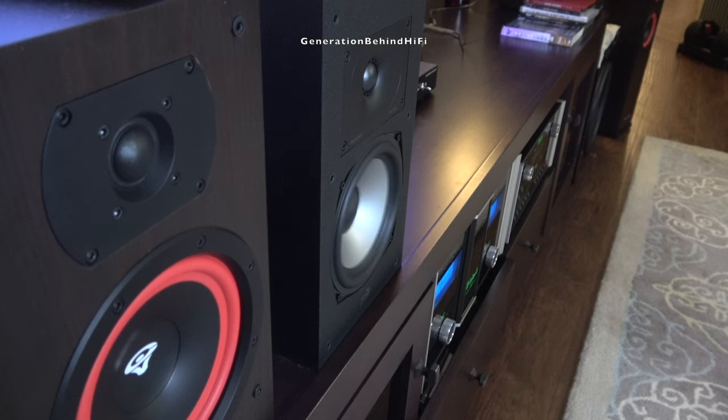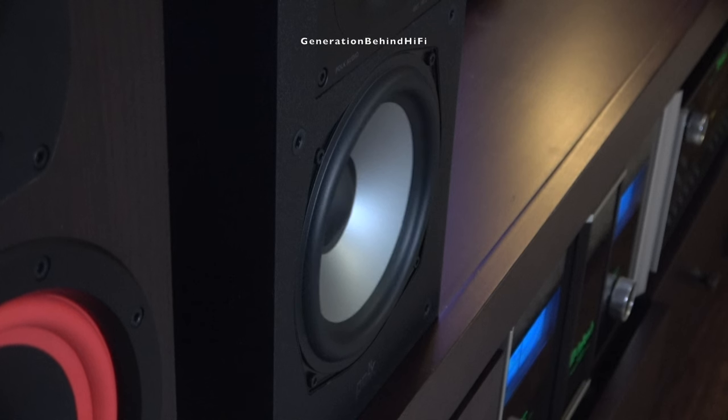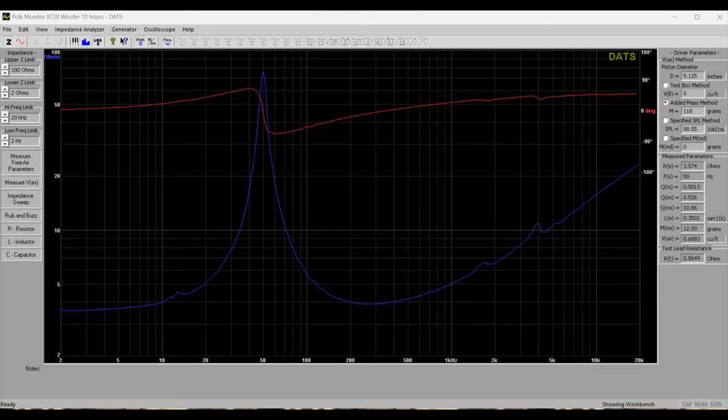Now let's put this speaker on the bench and see how it measures. Before I put it on the bench, let's do a quick excursion test. The mid-bass driver measured pretty good on my bench, especially considering how affordable these speakers are. This driver has a resonant frequency of 50 Hz and also has a pretty low inductance value of 0.35 millihenries.